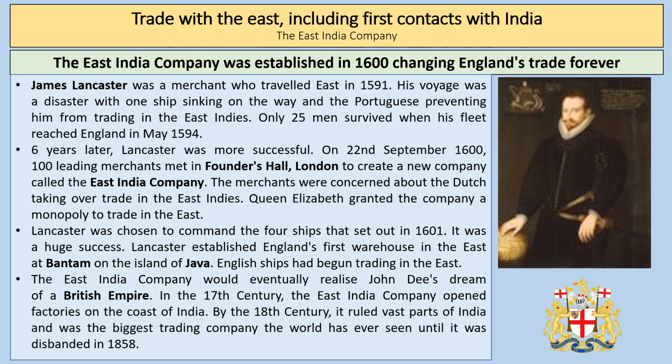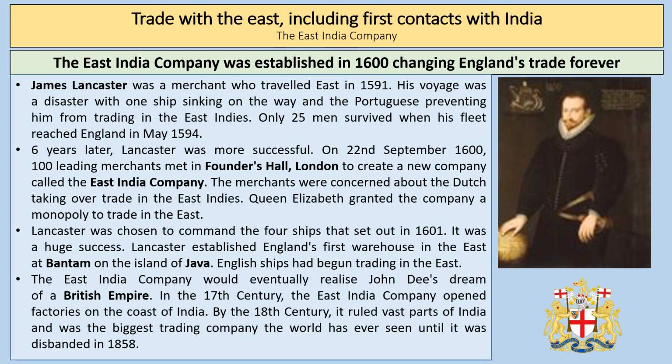So James Lancaster was a merchant who travelled east in 1591. His voyage was a disaster, with one ship sinking on the way and the Portuguese preventing him from trading in the East Indies. Only 25 men survived when his fleet reached England in May 1594. 6 years later, however, Lancaster was much more successful.